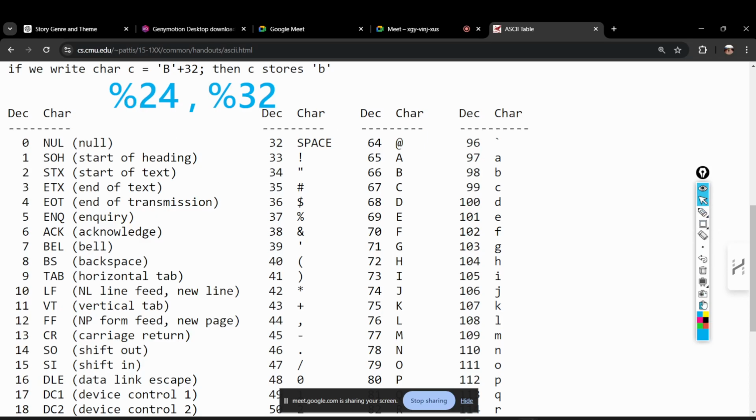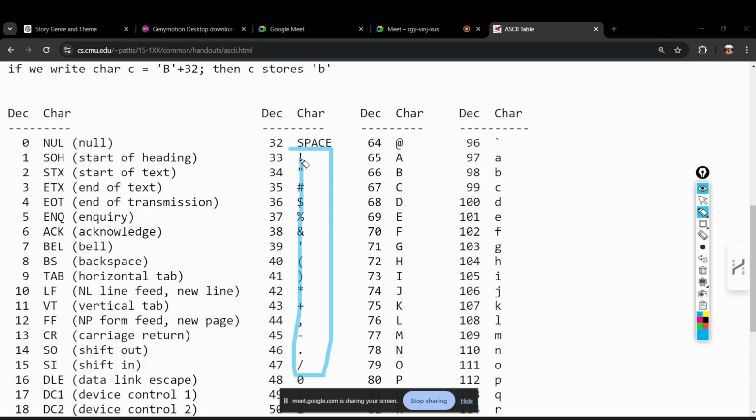We have to add the percentage and the respective numbers here, which represent the symbols that we have here. And this is how URL encoding actually works.